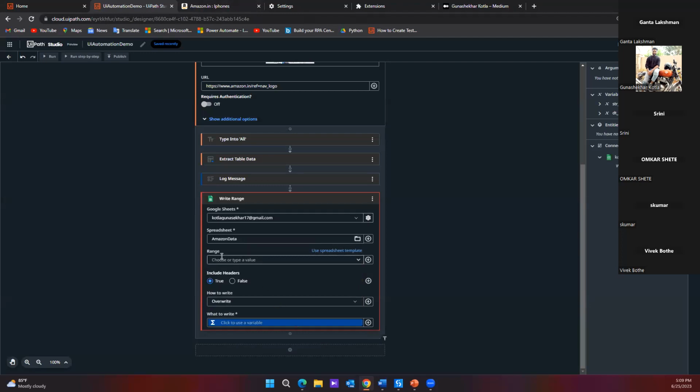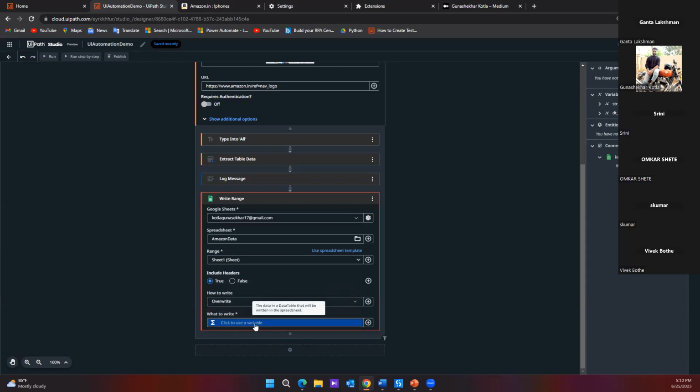And then range itself is where you want to write, which sheet it is. So I want to write in Sheet1. And remember, whenever we use a write range activity in Studio, we have an option like add headers, if you have headers, or if you don't want to consider them, you can deselect that. Same way we have a radio button, true or false, include headers or not. And then how to write: overwrite, append to the right, or append to the bottom. Those options you have. Since we have append range activities, you can directly do it here.